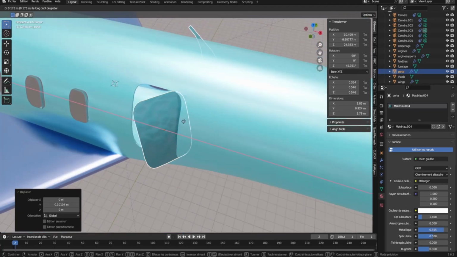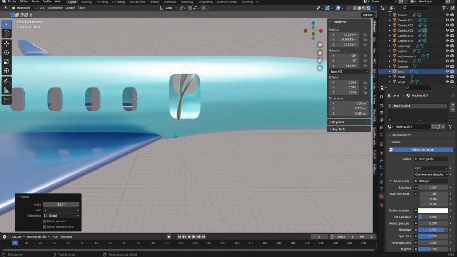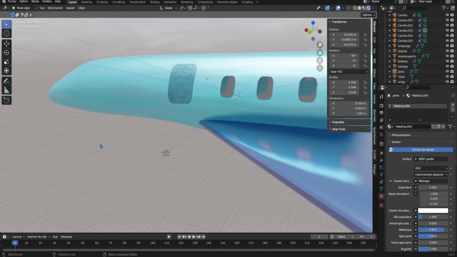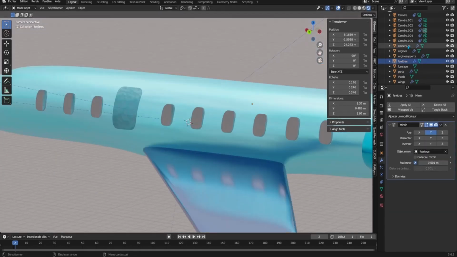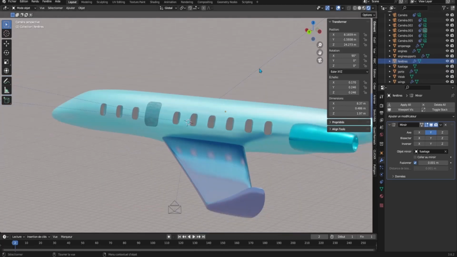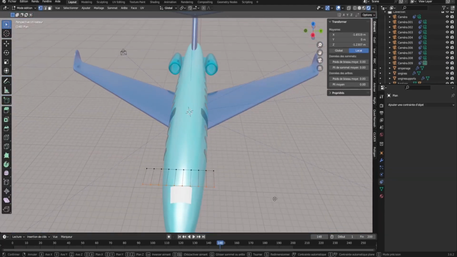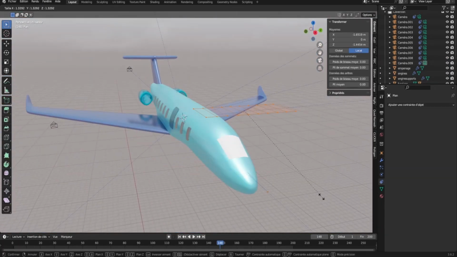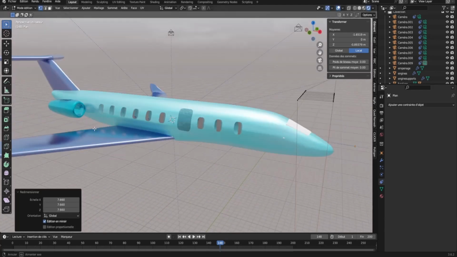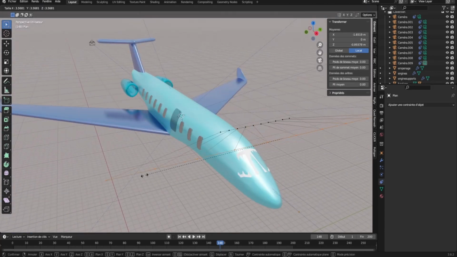Right now we will animate this plane. Thanks to a huge community on Discord and Instagram, I will check out which one it is, because thanks to them I could just finish this plane, because I wasn't able to animate the rear wing because of a mesh problem.